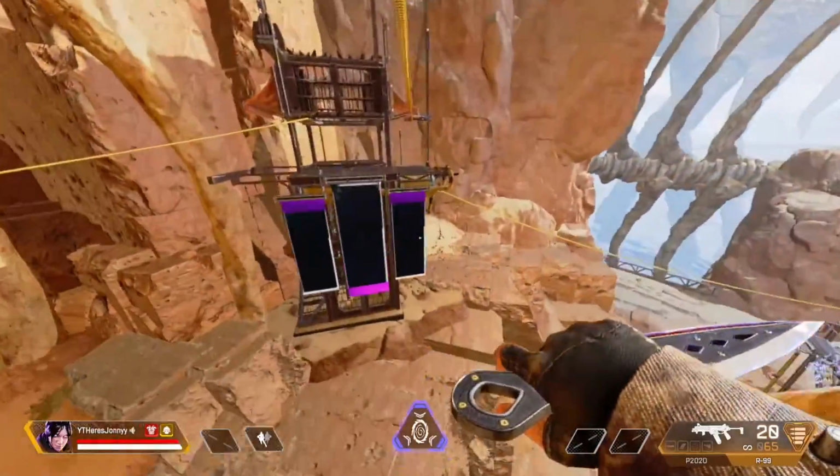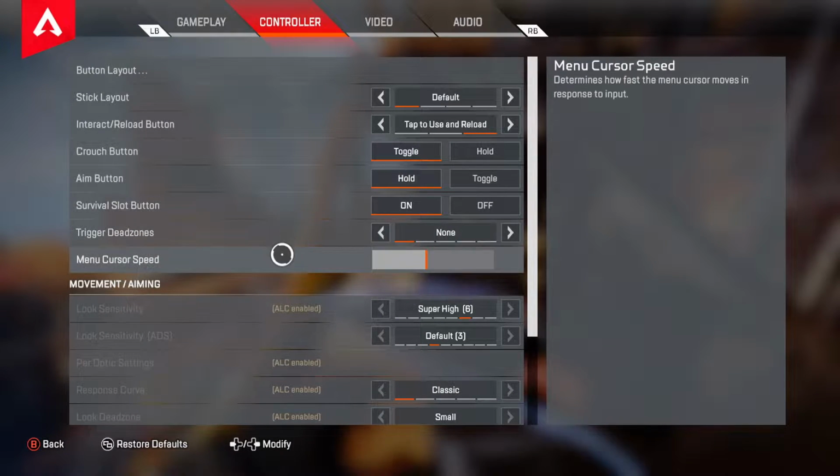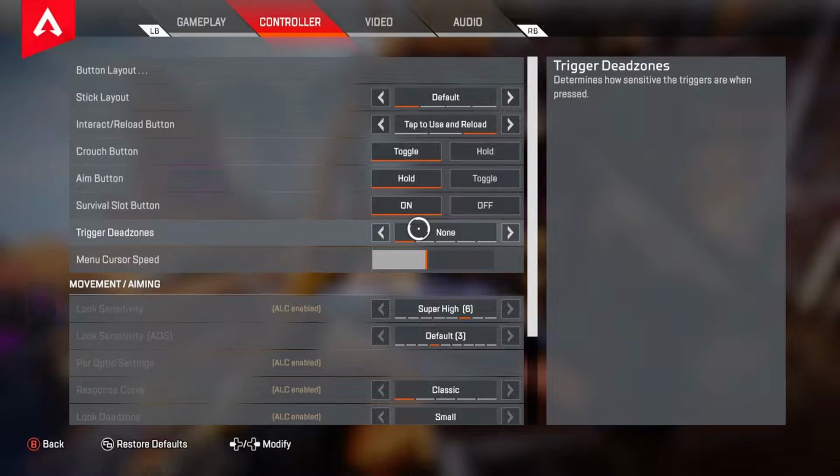It has always just been me revolving back to toggles. Aim button, obviously keep on hold, you can do toggle if you want to. Trigger dead zones, I put none on there. Menu cursor speed, I put in between the second option of the trigger dead zones, like you can see it's just in between the numbers, the second one right here.